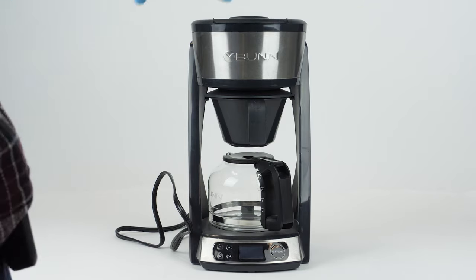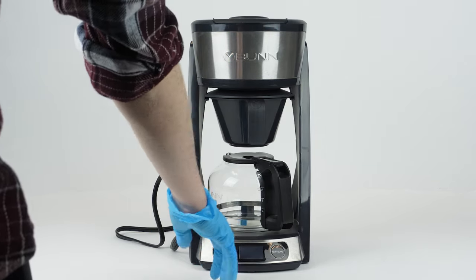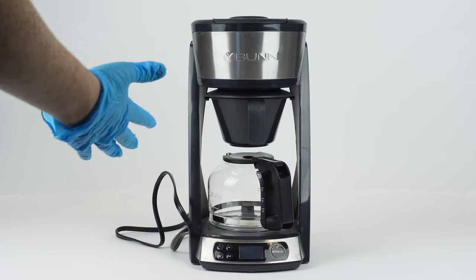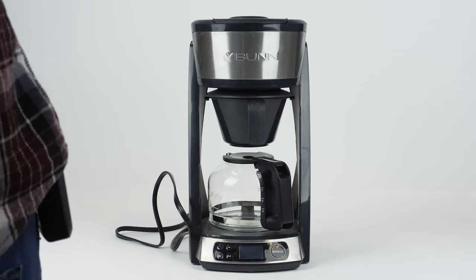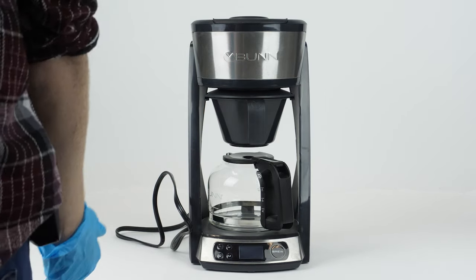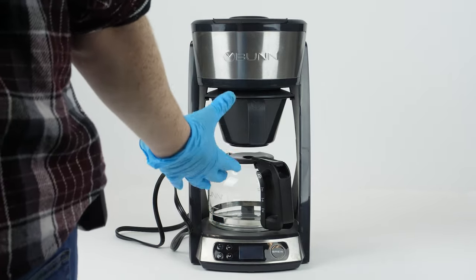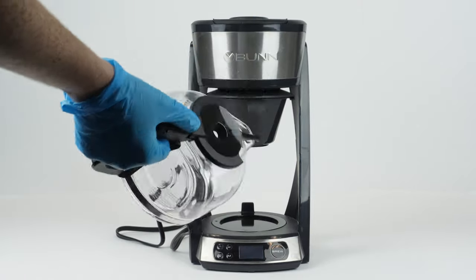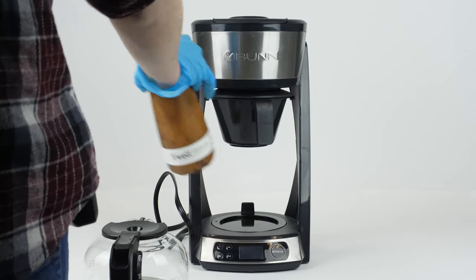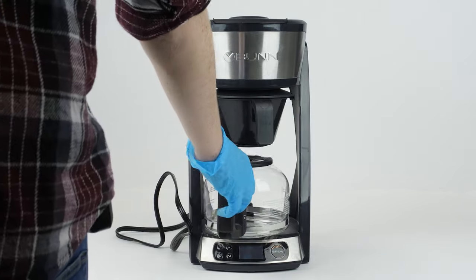Overall, it still uses the same spray head mechanism. However, it is a different brewing process. As it says on the website, once it reaches the temperature of 197.6 degrees Fahrenheit and poured between 204.8 degrees Fahrenheit, which is the SCA approved temperatures, it will automatically release and then it will brew. So it takes a bit longer than the other machines, coming in at about 6 minutes for a 20 ounce travel mug and 10 minutes for the full coffee pot, which is again 50 ounces, which of course they advertise to be 10 cups. You can't fit a travel mug in it like this, so you're going to have to actually brew into the pot and then pour into the mug, but that's not that big of a deal.